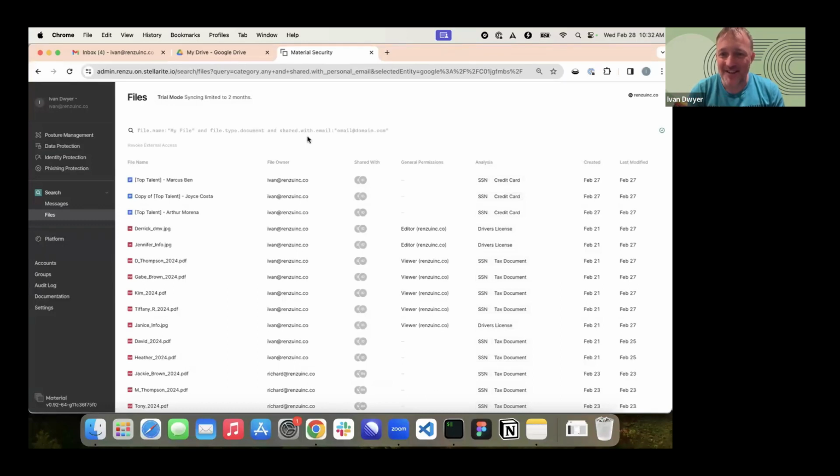A long answer. I'll let Snehal get to the roadmap stuff, but that is definitely something that we've thought about and have started building. So, all right, one more question. Does the file search cover both the shared drive and individual drives of the users under the domain? Yes, it does.